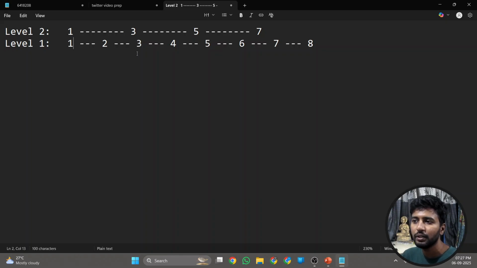In a skip list we have a special way, we have the express lane. Instead of traversing the complete list, we go to level 2, then we take an express lane. Just like a highway, in a highway we take an express lane and then we go really fast. Just like that, here we will go to 1, and then we will go to 3, and then we will reach 5. In this way we decrease the latency in Twitter.